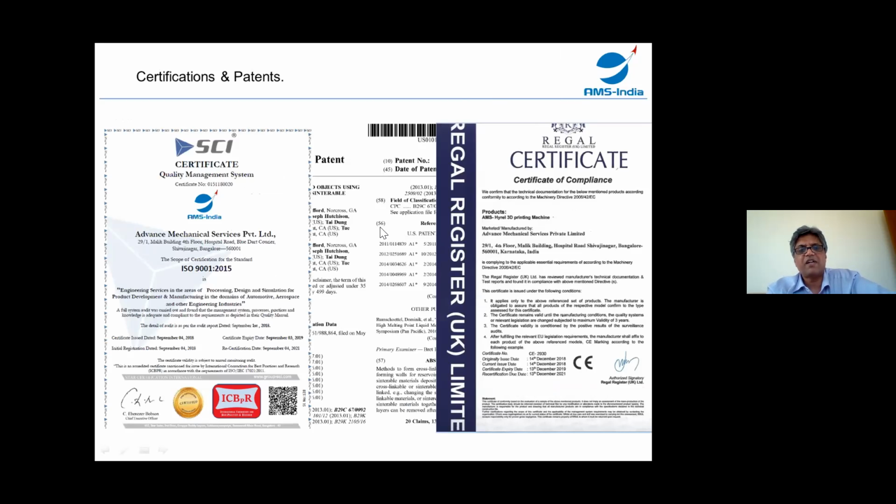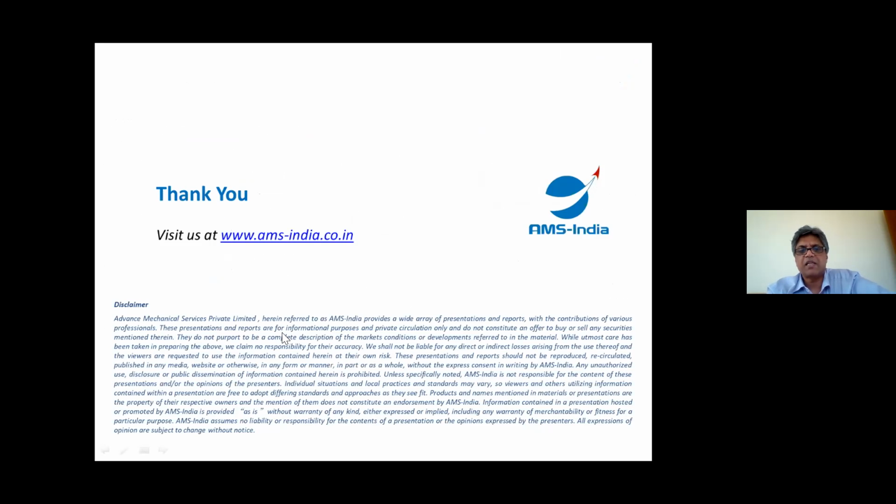Our machines are basically certified. We are CE certified. We have a patent, and we also are an ISO 9000 company. So basically, this is what I have compiled and thought I'll just share with you all the features and facilities of the machine and the whole technology of waste to wealth, and then take your suggestions and take the relationship forward to help the public at large.